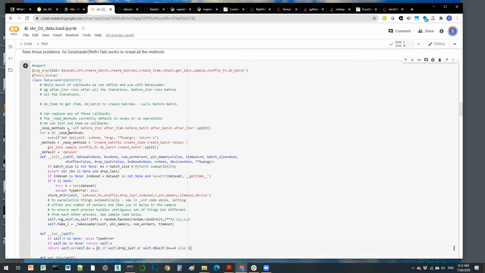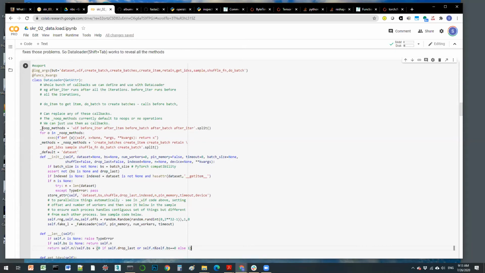I think the no-op methods, for this particular function, it's an exec function. That means you run this, if I recall, because it just uses this string and says definition of O is self, X, none, star args, return X, which is basically running these no-op methods. Yep. So he's just making, because he hasn't defined them to be no-op here.